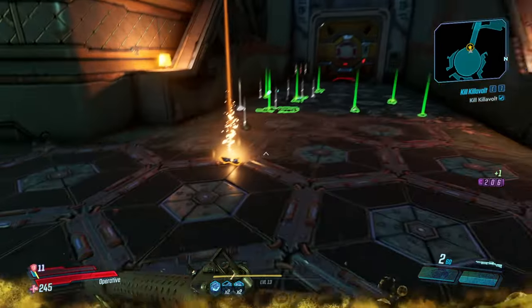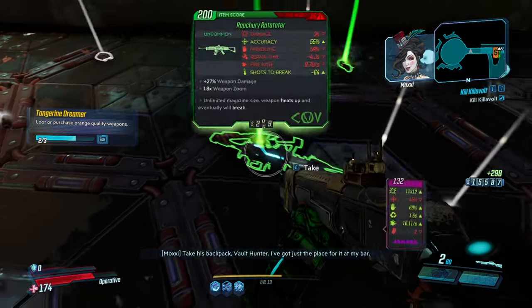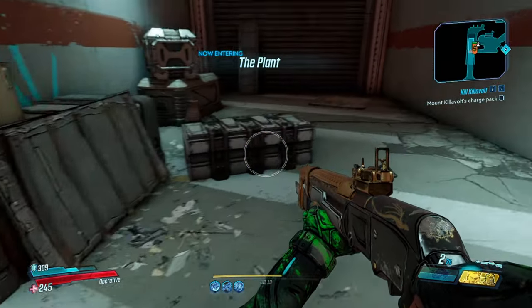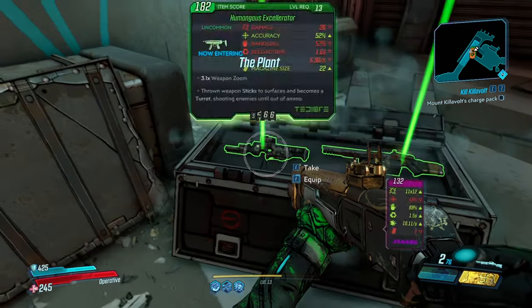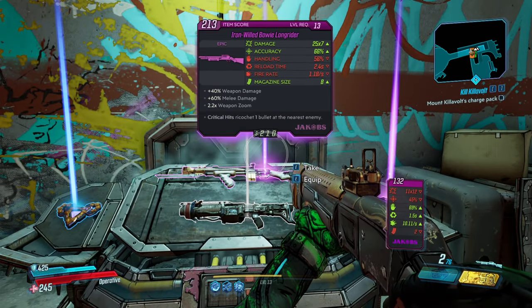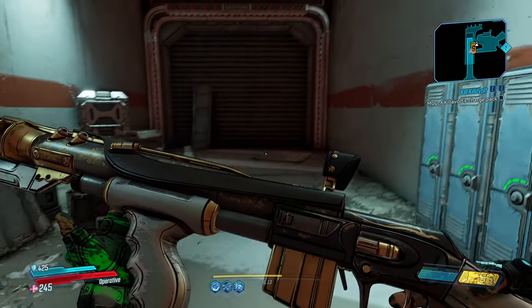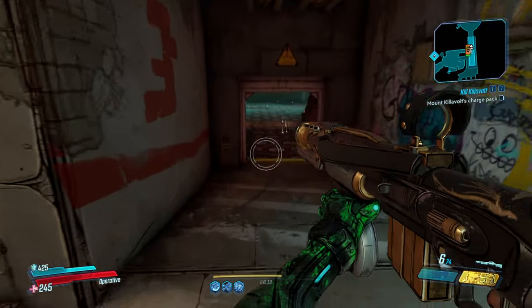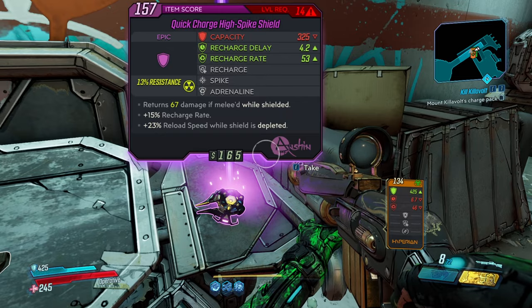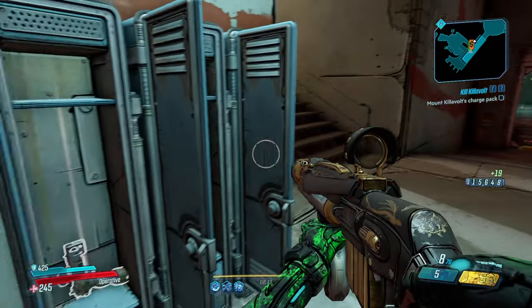Good riddance. Take us back to the vault, Hunter. I've got just the place for it. I got a legendary one, but it's not what I wanted. We get a small chest. Okay, and a red chest. Ooh yeah. Oh my god. Yes baby, yes. Alright. Well, we got a new shotgun.